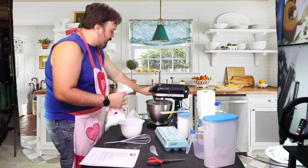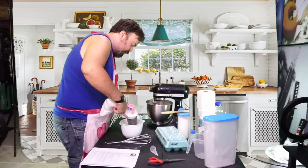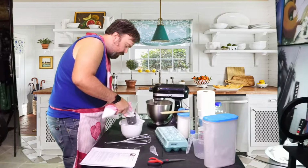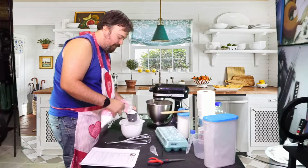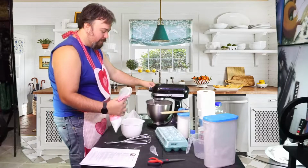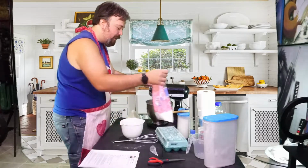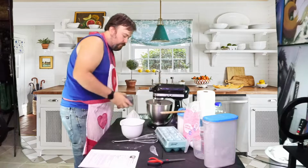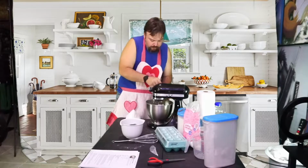I don't know if you guys can see it dusting up around every time I dunk a cup in there. And 1 more cup of powdered sugar. You can, though. Actually, I'm surprised you guys can't see the table shaking as much as it is with this mixer. This thing is very powerful, and it's probably meant to be on a more stable surface. But this is something. We take what we can get, right? A little bit more to go in there. That's all the powdered sugar incorporated. Now I just need to move it off the sides.